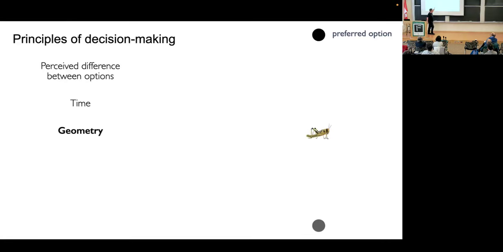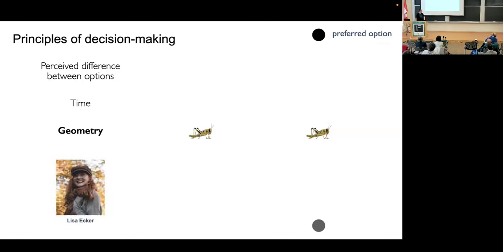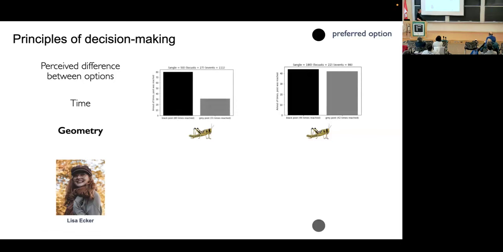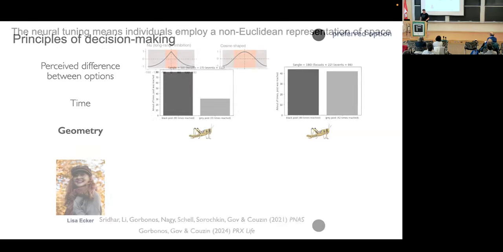But if the animal is beyond the bifurcation point, such as shown here, it will make a very bad decision. And of course, biologists don't know about this, so they often do experiments by just plopping the animal in between two options. But we think there's going to be a big difference between whether the brain can go through the critical bifurcation or not. And so with undergraduate Lisa Ecker, we tested this for the locusts. And indeed, if the brain can't go through the bifurcation, they do select the preferred option a little bit more than chance. But if they can go through the bifurcation, this is massively amplified as predicted by the geometric bifurcation theory.